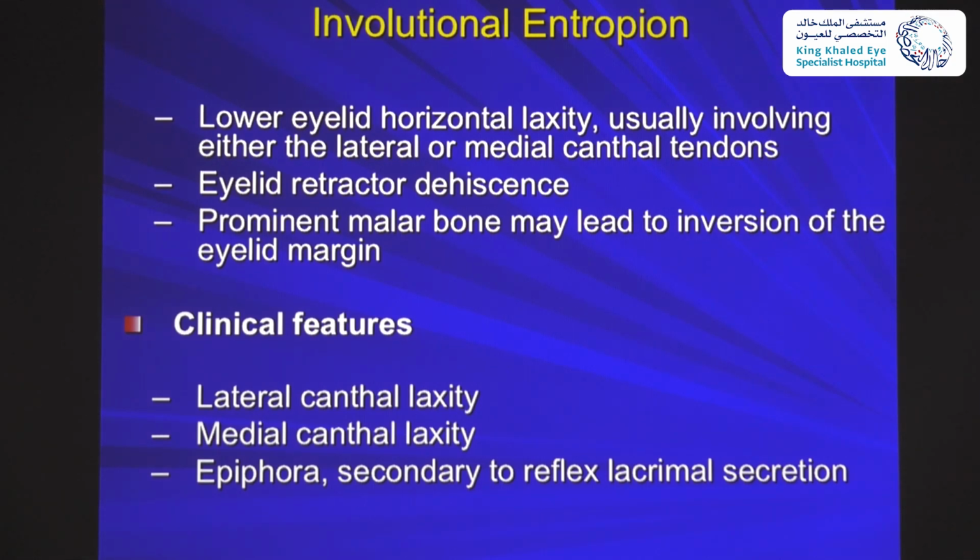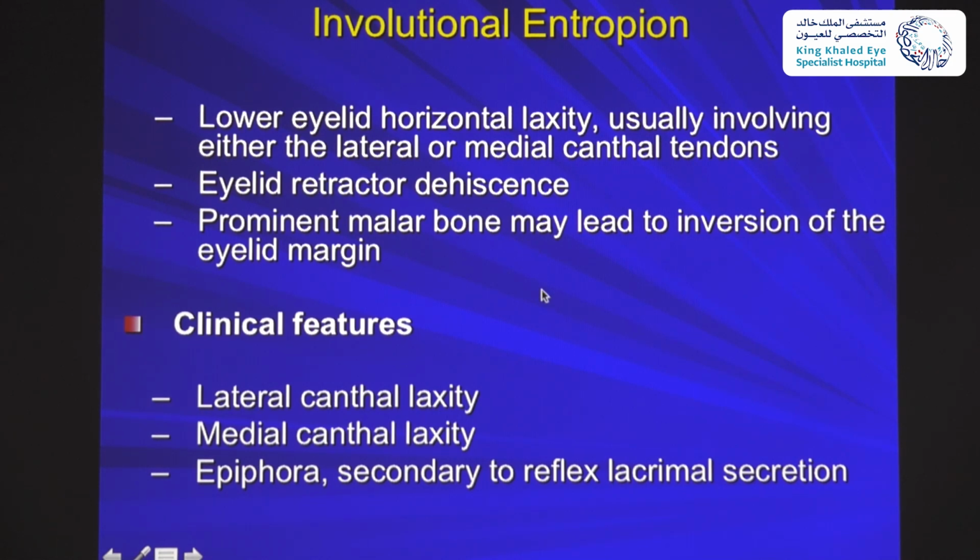Because this is going to be part of the management. Tarsus? No. When you say vertical laxity, we mean laxity or dehiscence in where? Yeah, the lower lid retractors, which is the capsulopalpebral fascia, okay? That's why it's part of the management, as we're going to discuss in a minute, okay? Actually, it's mentioned down here.